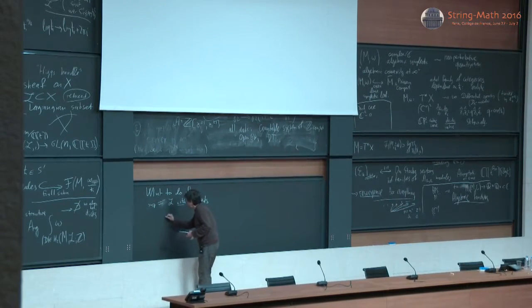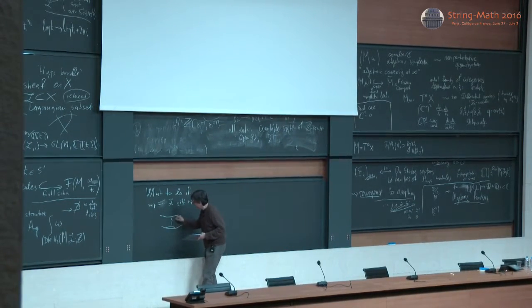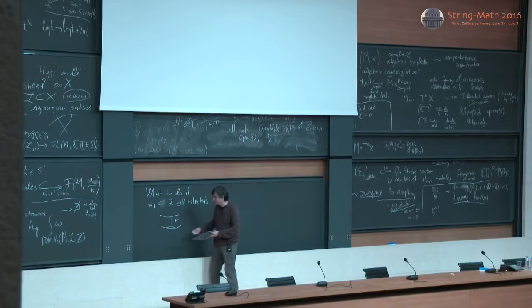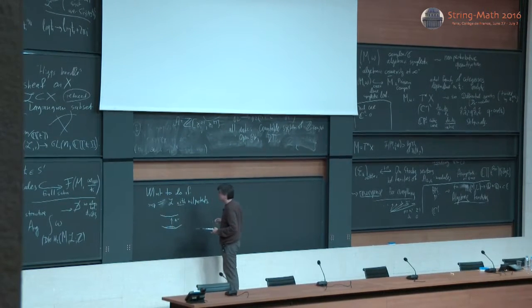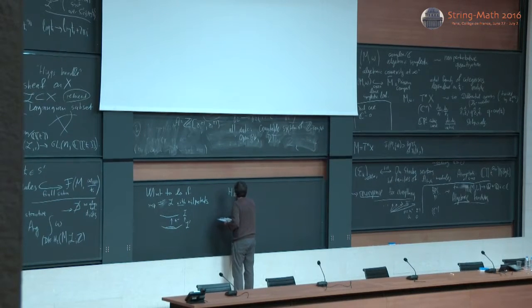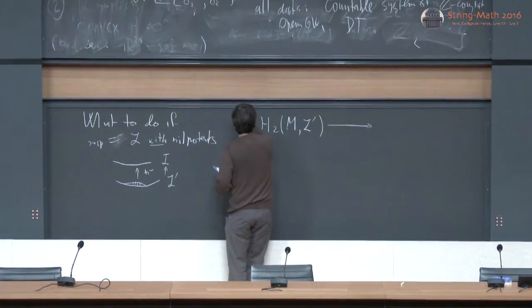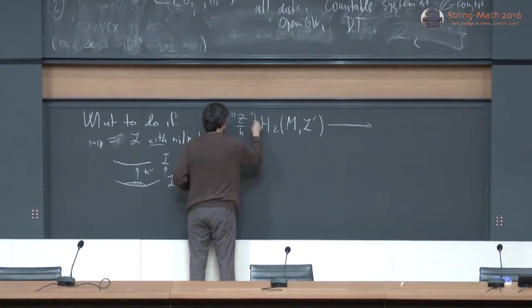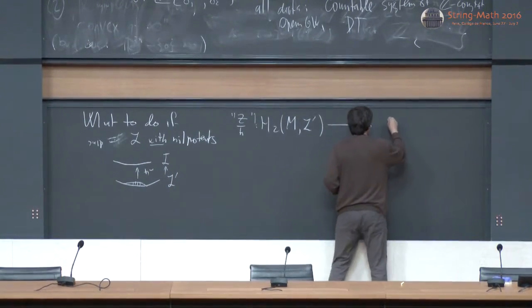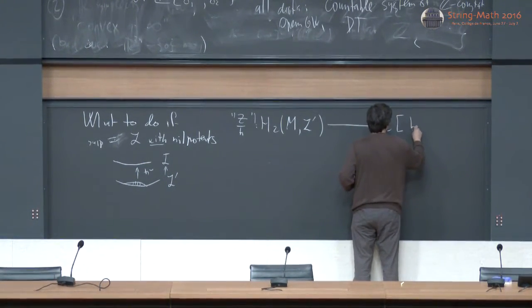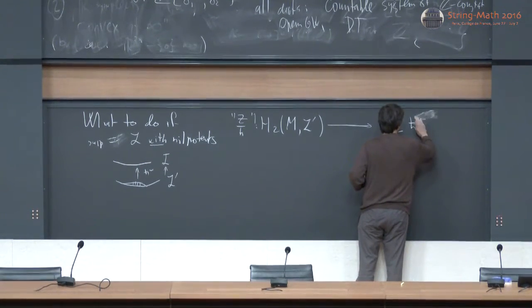Then one can try to see this L with nilpotents as a kind of limit of things with h bar going to zero, where several branches collapse to each other. And then, if you calculate areas of the disk, L will be a limit of some L tilde. And if you consider H2 of M with L tilde, then we get a central charge, which can be called central charge divided by h bar, or an integral. It will give a map to polynomials in h with strictly negative rational exponents.